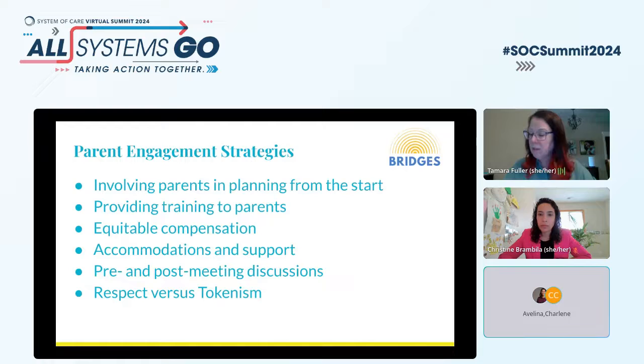But actually, overall, the findings from the 3.0 site visits revealed really that only one of the 5 sites had any sort of success in engaging parents in the process of system of care implementation at that point. And keep in mind that at this point, it had been about 2 years after the funding had started. So what we learned was that engaging parents in the implementation activities is difficult, and that successful efforts to do so need to be intentional and should start right at the beginning of the project. You don't want to wait until a year or 2 down the road to start trying to involve parents.